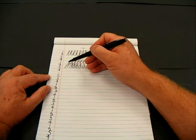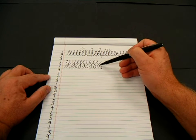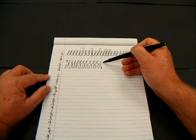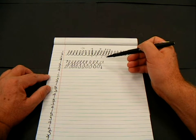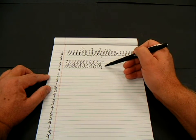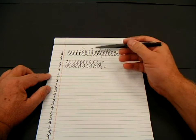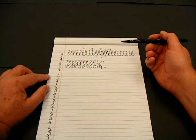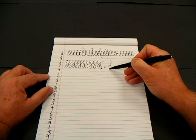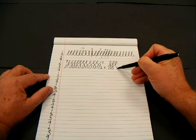Also notice that it makes our letters ascend and descend from where most of the things that are happening on line 2 in our letters. The space for line 1 is reserved for capital letters and ascenders. That means little letters like H and L that go up, and line 3 is reserved for descenders, which are letters that go down like G or Y or J. And line 4 is the space between lines. We'll talk more about that later. Anyway, the whole idea of this exercise is to get you used to doing ascenders and descenders and pushing and pulling your pencil or your pen like that.